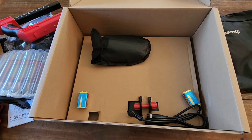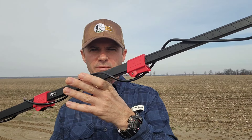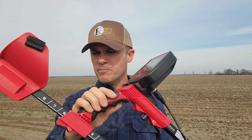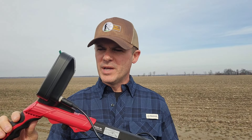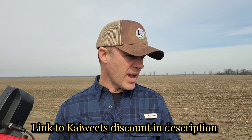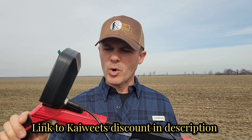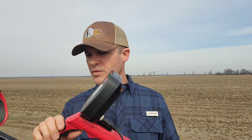I've got the metal detector already put together — very easy to assemble. It's got a collapsible shaft in two different places, so it would be suitable for kids. All durable hard plastic for the most part. It's not rechargeable; it takes two nine-volt batteries. I would consider this to be a very beginner model metal detector. I looked on Amazon and I think the entire package with all the accessories will run somewhere around $150.